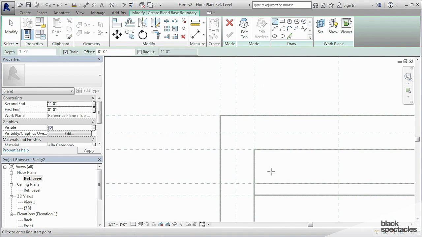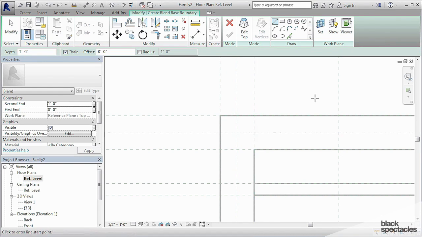And when you're doing a blend, you're defining the shape at the bottom and defining a shape at the top. Now you can extrude a blend from an elevation view. And if you're extruding a blend from the elevation view, you're basically doing one side versus the other side. But in this case, we're doing it vertically, so it's the bottom and the top.